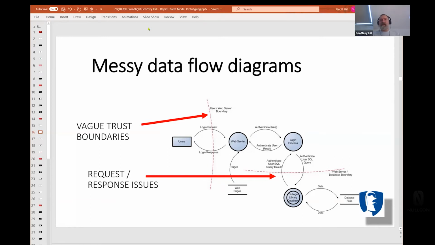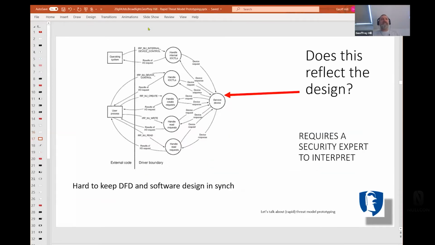Maybe they should be treated the same, things like that. You have other things such as this design on the left, which I found. And I'd have to say, well, is that actually what the design does, or is that something different? Because once you start getting a threat model that interprets a design differently, then they start getting out of sync. And now you're going to need an expert to take care of interpreting the threat model.